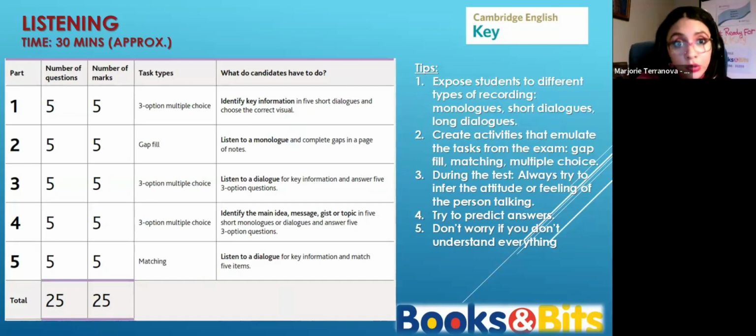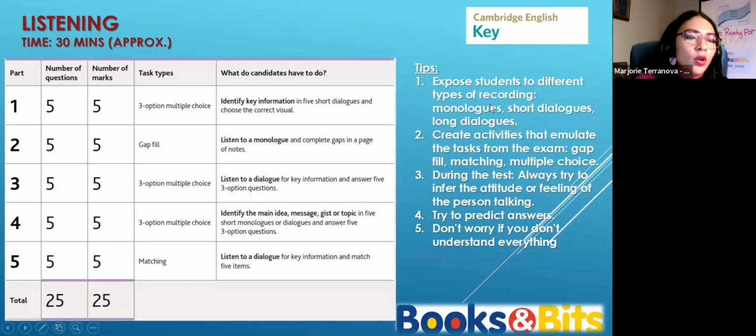Something that I like to do is something called shadowing. I don't know if you have heard about the shadowing technique. That is when you listen to somebody speak and then you have to repeat exactly the same. In that way, you can work on intonation, word stress, and connected speech. At this point, the students don't have any idea of these things, right? Probably in B1, they will recognize more. And in B2, they need to know some rules of connected speech, right? So use that shadowing technique. I will show you a link that I always use with my students in class.